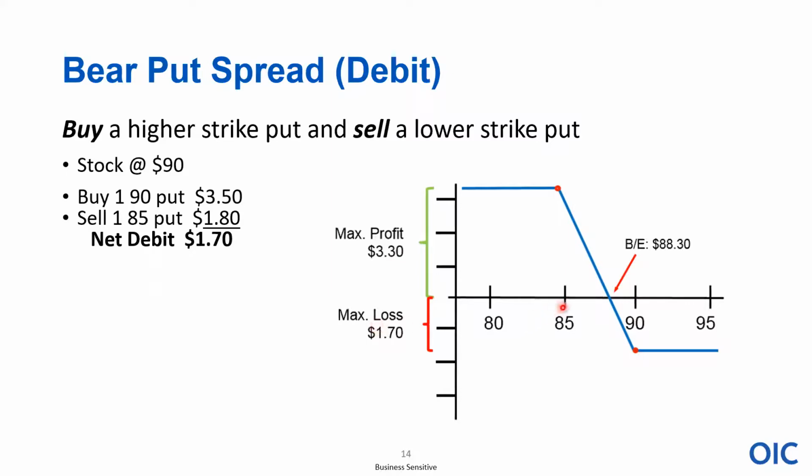Stock in between strikes for the bear verticals, very different from what I said when I was speaking about the bull verticals. In this case, if the stock is in between the strikes here at 88, 87, 86, the 90 strike option is subject to exercise. The 85 is going to expire out of the money. And if the investor does absolutely nothing, then they would be short stock. And again, they might not even be allowed to do that. This is a situation where you may have forced liquidation of your position because you can't take on a short stock position. This requires position management.